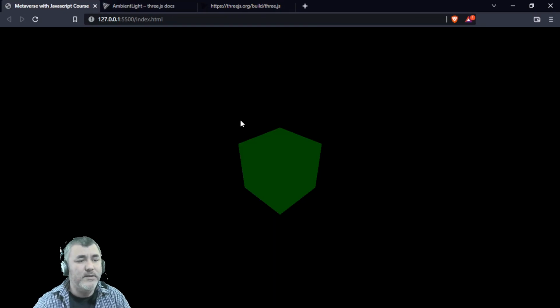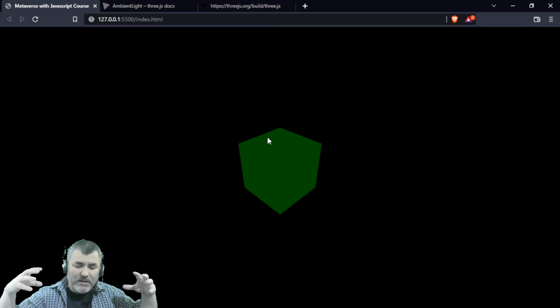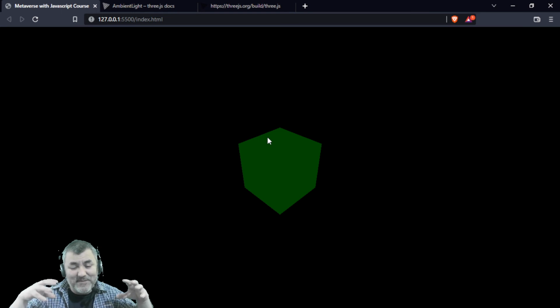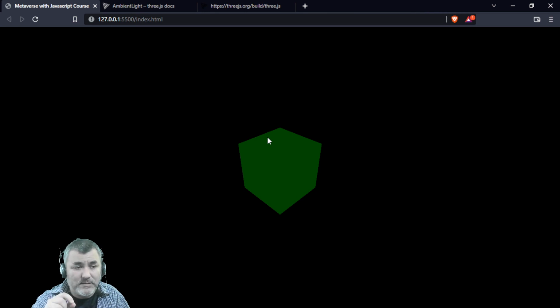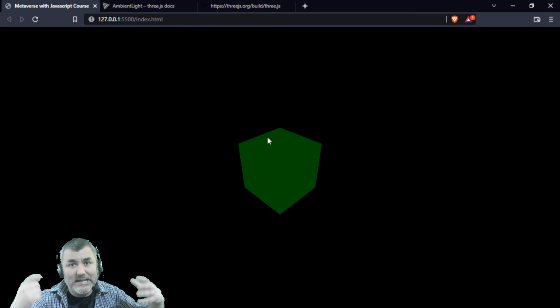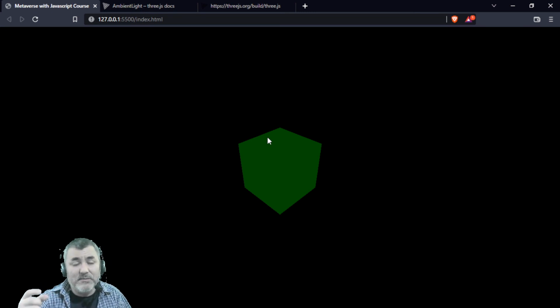Now, if everything is okay, we can see the cube again. The ambient light illuminates, provides light from everywhere to everywhere. So it allows us to see the minimum coloration of the 3D objects, the meshes, the things, because Object3D is the class, meshes is a topic that we didn't talk about, and we can say the things that we watch on the screen.